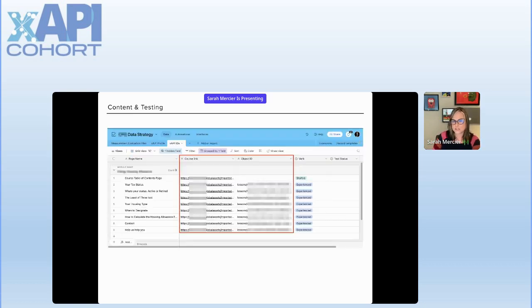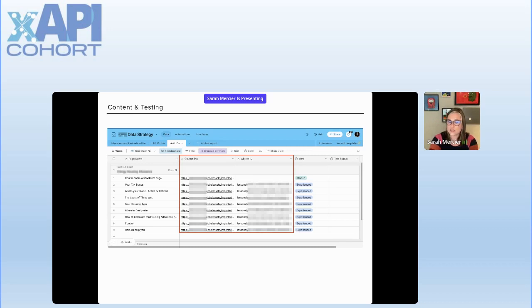I did want to mention that one of the things that is challenging about programming xAPI code into Rise is that you have to get the actual links that are going to pop up in the browser. So we had to actually go through and publish this course as if we were going to publish it to get the actual links that would pop up in the browser so that it tracked them appropriately.